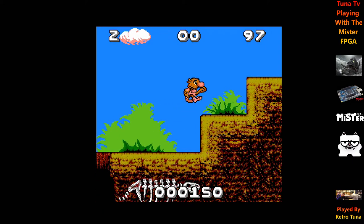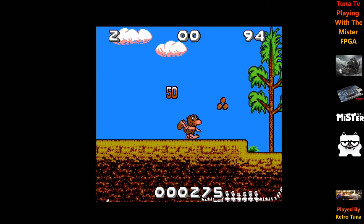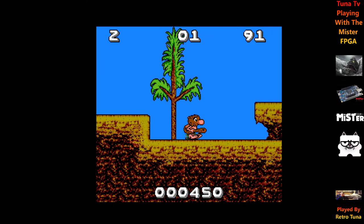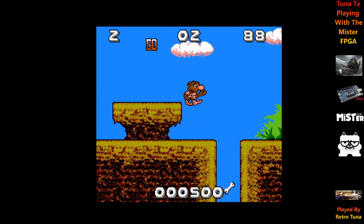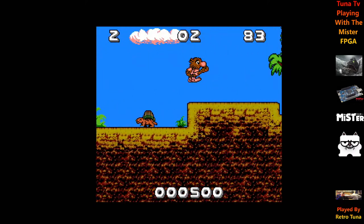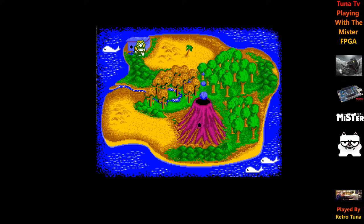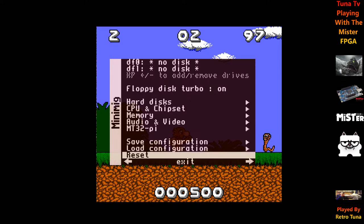Dinosaur's so small. There's no PC kid. Oh, okay, you can check stuff. Throw me a freaking bone. Can you go down these then? The hell? That's a bonus level or something, is it? Okay, that's random. Yeah, that's shite.